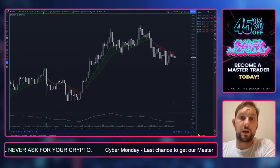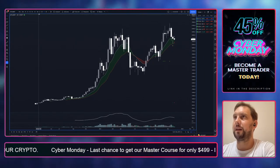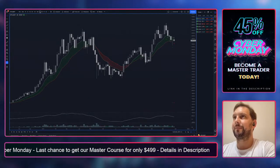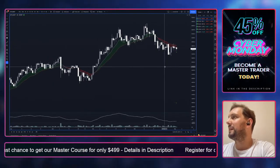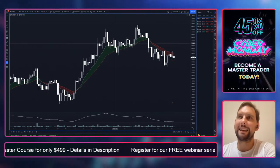Okay, so Bitcoin hasn't changed much from yesterday when we looked at it. This beautiful pullback into the weekly cradle zone right there, which we've talked about a million times now. We have the daily here. We do have a bearish candle in the cradle zone, although it was too big to take a trade on and the cyclicity is lacking there.